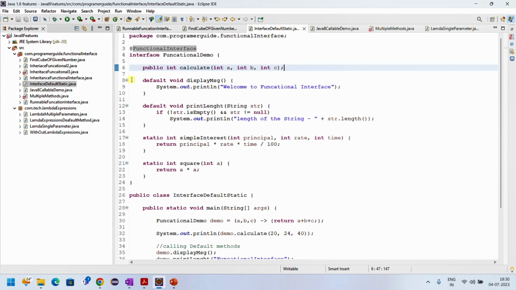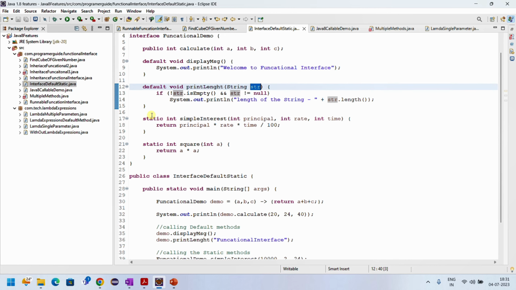After that I have implemented displayMessage, another method, which simply returns "welcome to functional interface". Another method I have written as a default method, printLength. I am passing a string, and if the string is not empty or null, I print the length of the string.